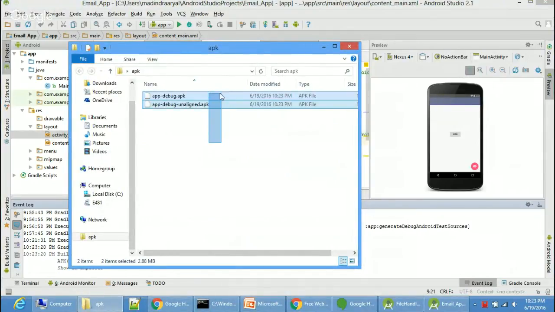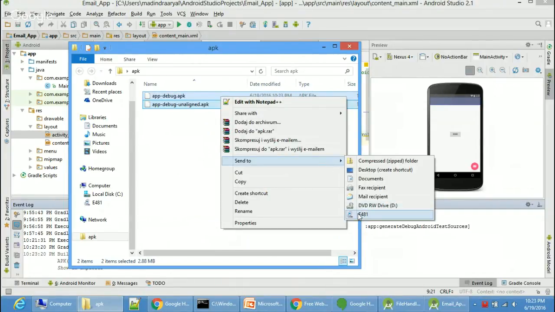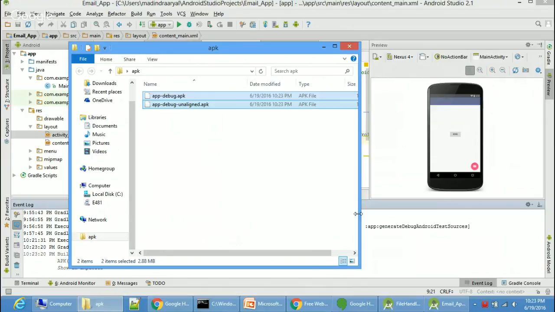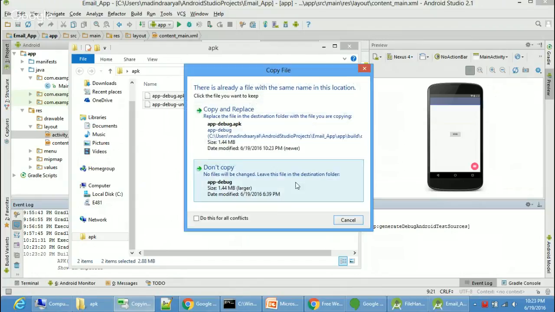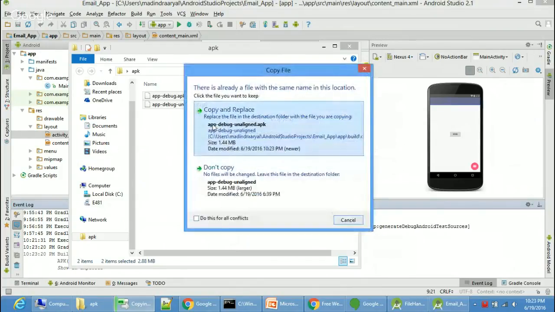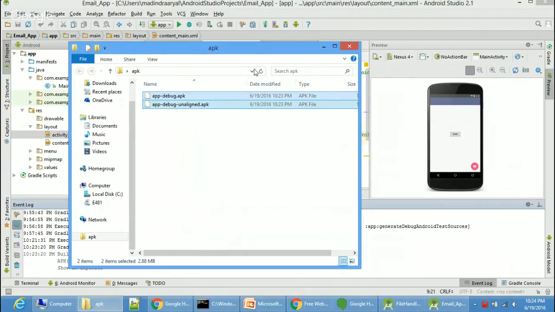In Explorer, let me send both of these files to my Android device. Once my APK is copied to my Android device, I will be able to show you guys how my screen actually looks.